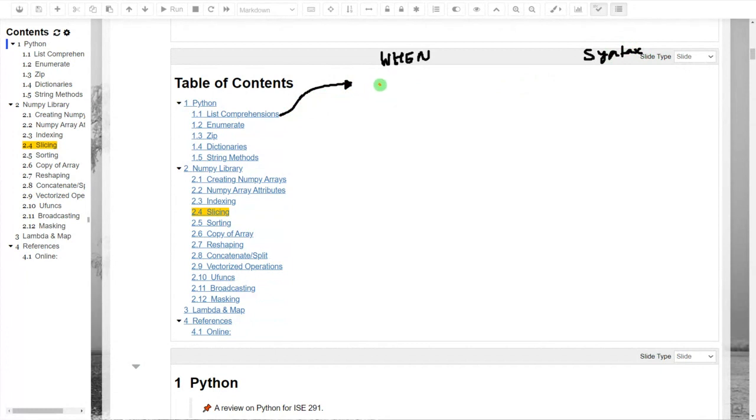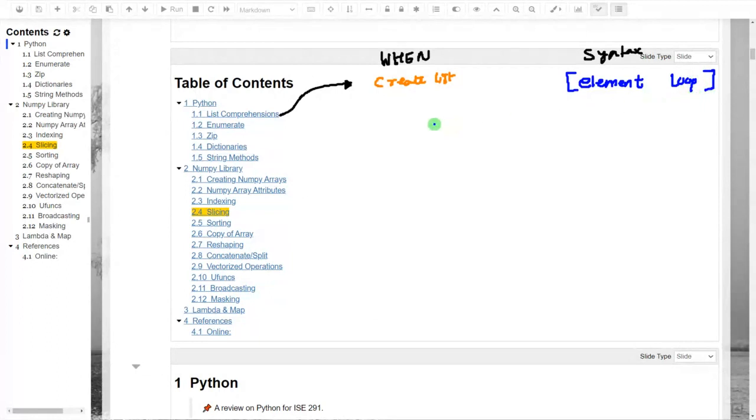Yeah, that's right. Whenever you want to create a list in Python, think about list comprehension. And what could be the syntax? Within the square brackets, you have the elements of the list to be appended, and then you have the loop. Yes, that's good.